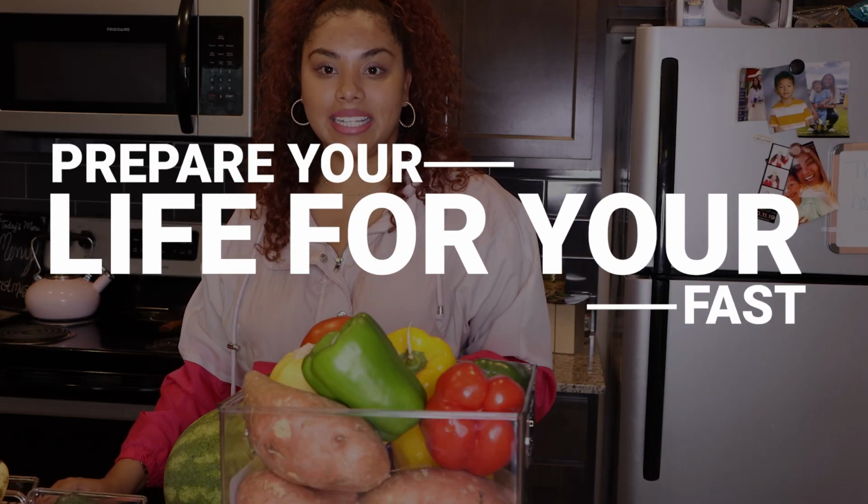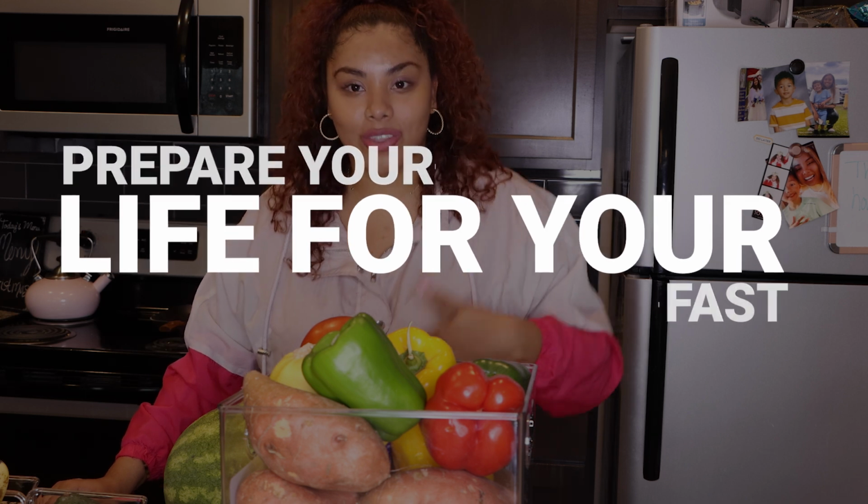So with that being said, this is something you don't want to just jump into and be like, I'm going to fast tomorrow, because I used to do that. And guess what, guys? Those are the fasts that I struggled the most in. But I started to learn that if I prepared my life for my fast, I was always way better in the end on how I ran my fast, and how I went through my fast.